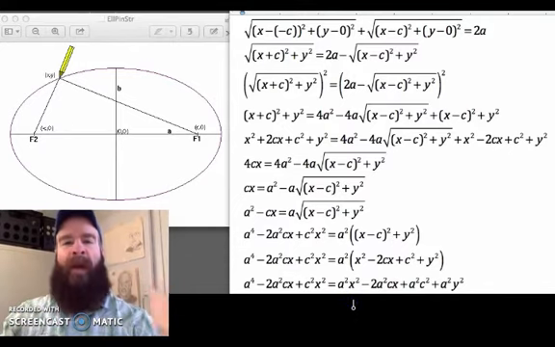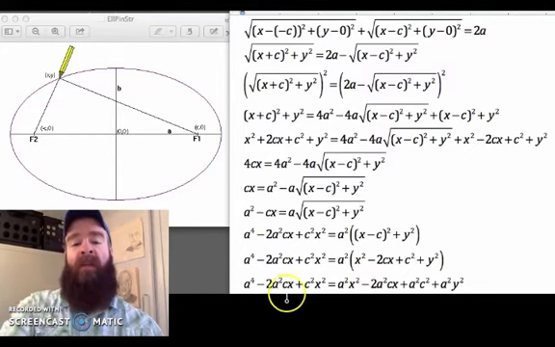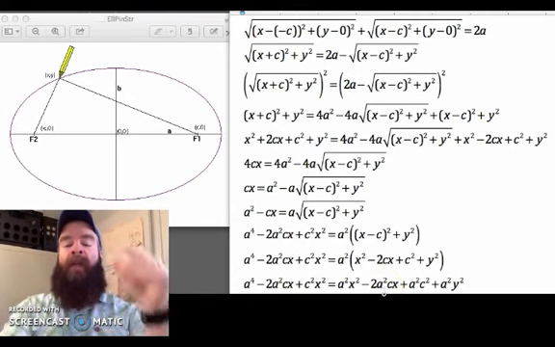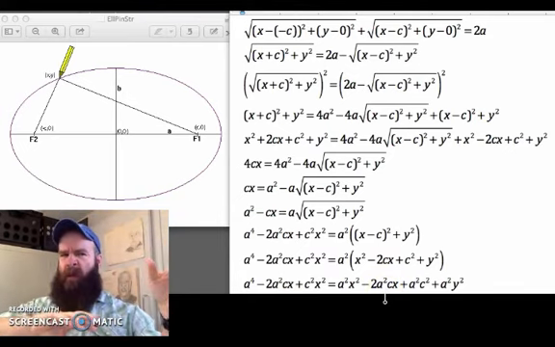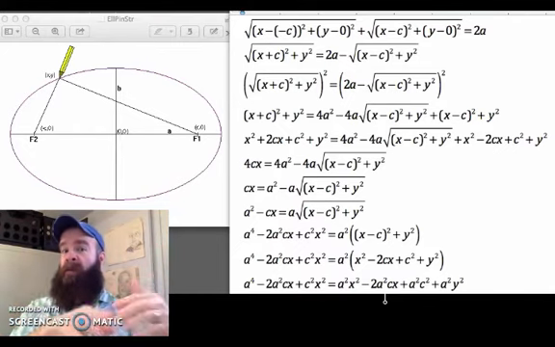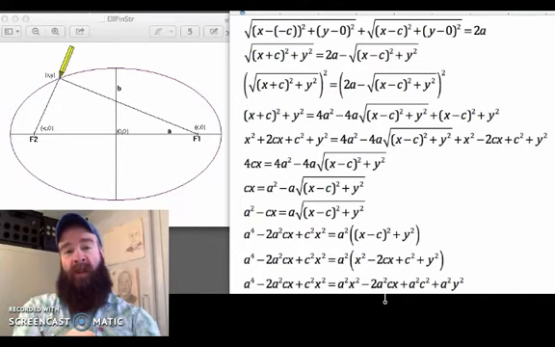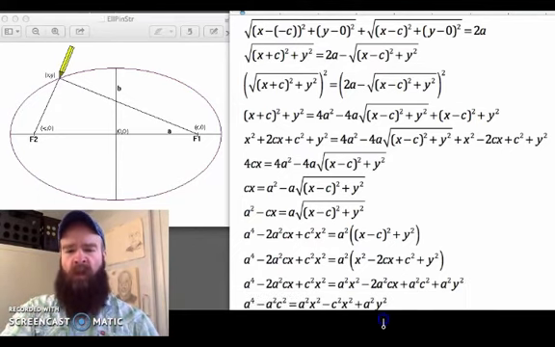Now this looks like a big mess, but if you look at the left and the right-hand side, you see some things that are in common. This negative 2a squared cx is on both sides and will go away. And then what I'm going to do with the rest of it is the x squared and the y squared. The x and the y are the general points, like coordinates, right? So I'm going to get the terms that have x's and y's in them on the side together, and the terms that don't on the other side. So this is what that looks like.